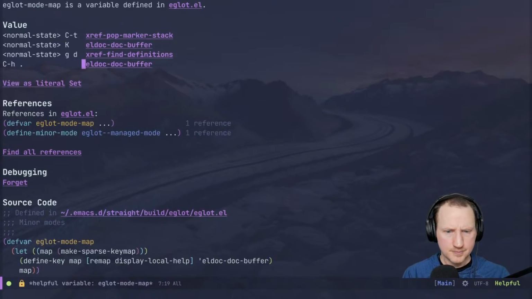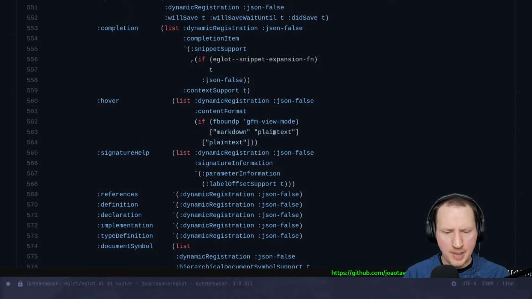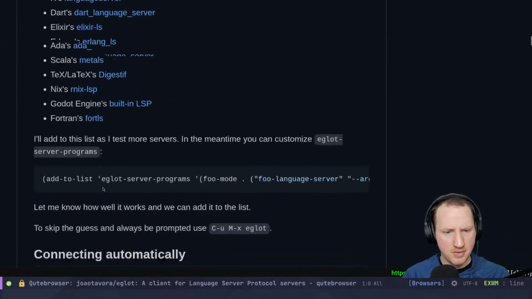So not much there already for key bindings, which is not so bad because it just means you get to choose what you want the bindings to be for this. And if you go to the main page of the Eglot site, I think it tells you about all of the commands that you might want to run so that you can bind those.